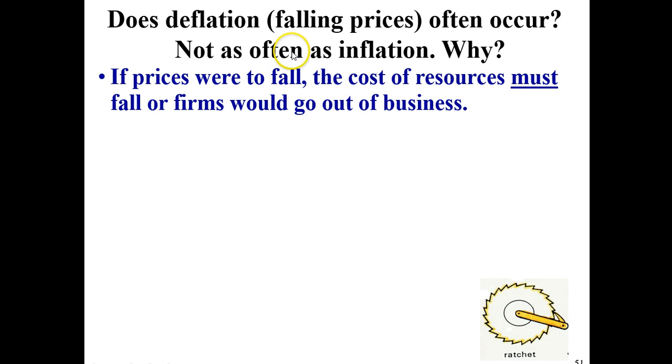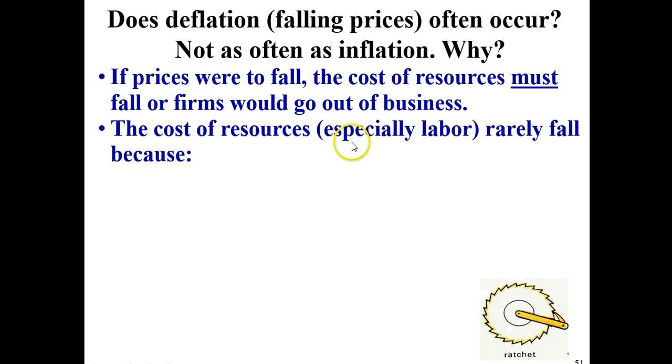So, the question about deflation that we just saw, or that situation, you might ask yourself, does this happen very often? And it doesn't, although we can point to some recent examples. It certainly doesn't happen as often historically as inflation does. And the reason is, I think, an easy one to understand, because if prices fall, in order for firms to stay in business, their resource costs have to fall, or they would go out of business and we'd have just this spiral into death. And there is a concept in economics about the wage and price spiral, but we're not going to get into that here.